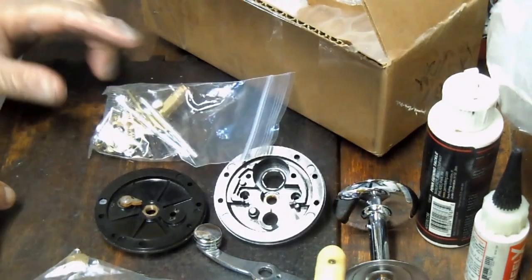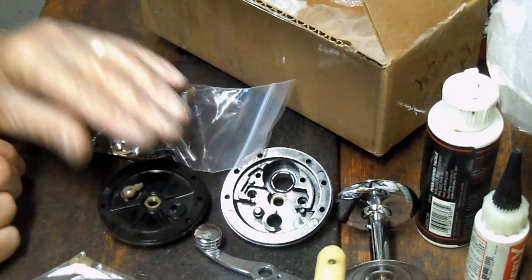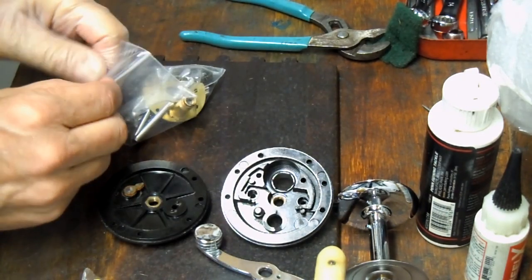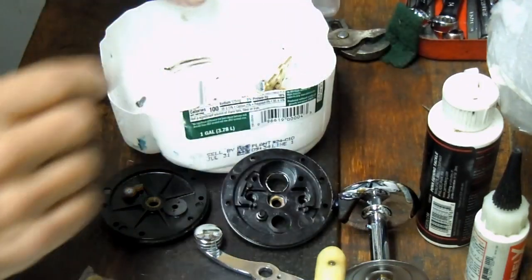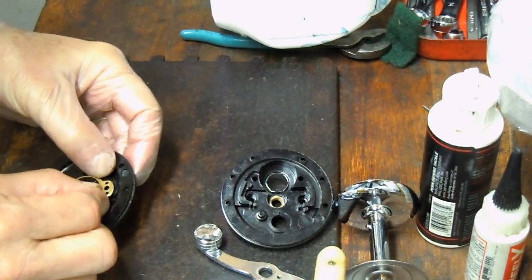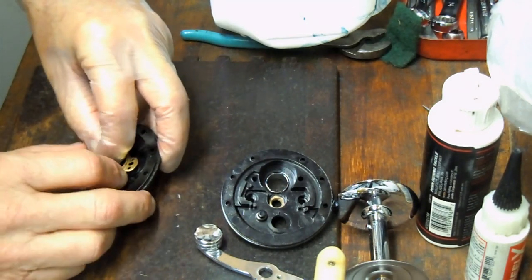The 155 and 160 are essentially the same mechanically, just a different set of spool sizes. Generally I like to start with the frame first. We have a couple of side plates, the posts, and new screws in the bag. I'm going to dump the internal parts in here — I trust we'll find what we need over time. We have a side plate here where you can install that click before we put the posts in. I just need to find the little side plate screw.